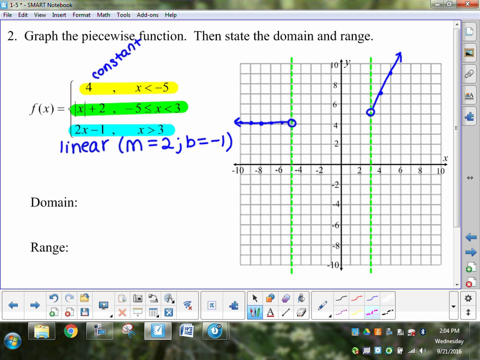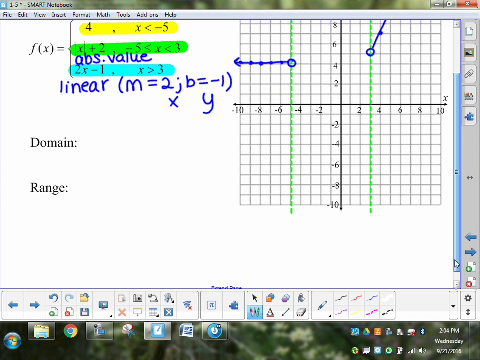Now the last piece that we have to do is the middle piece. That's the absolute value, and this is going to be an absolute value shifted up 2. I'm not going to risk losing so many of you, so I'm going to use a table to graph that middle piece to make sure I know what it looks like. There's my middle piece. We've got an XY chart, and when I list this out, the x's I use are the ones there: -5, -4, -3, -2, -1, 0, 1, 2, and 3.